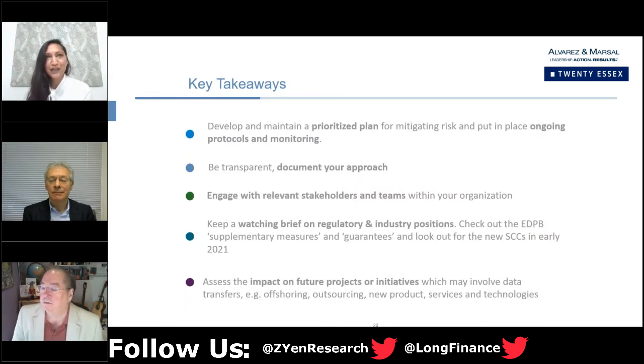But moving on to key takeaways from this session. I think it has been interesting to see that many of you have commenced your projects so far. What we are seeing organisations do is develop and maintain very prioritised plans for mitigating risk, and also bolster that with ongoing protocols and monitoring. So this is not a one-time exercise. You may address your data transfers and mitigate the immediate risk, but what the regulators and organisations are doing and suggesting is that you revisit that on a periodic basis to understand whether that risk has changed. So don't forget about that ongoing monitoring as well. Develop a prioritised plan and ongoing protocols and monitoring to manage risk.